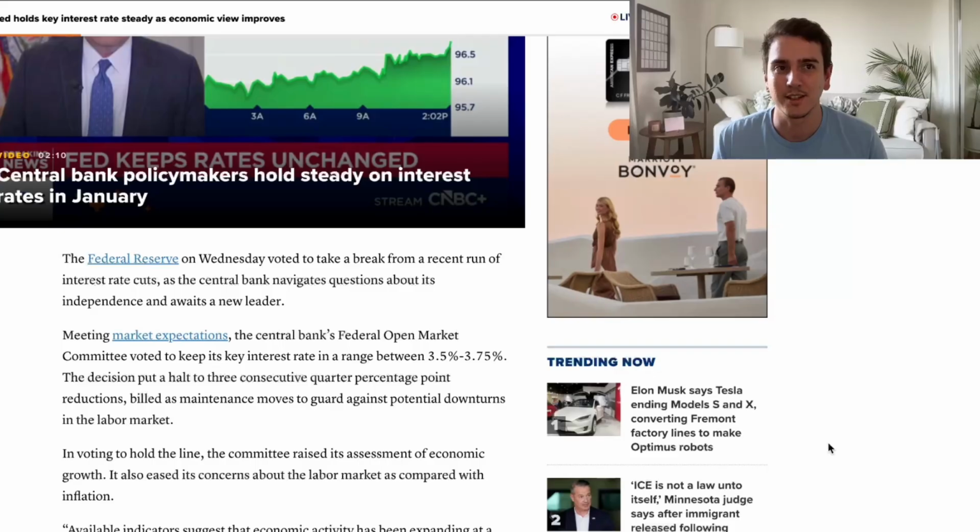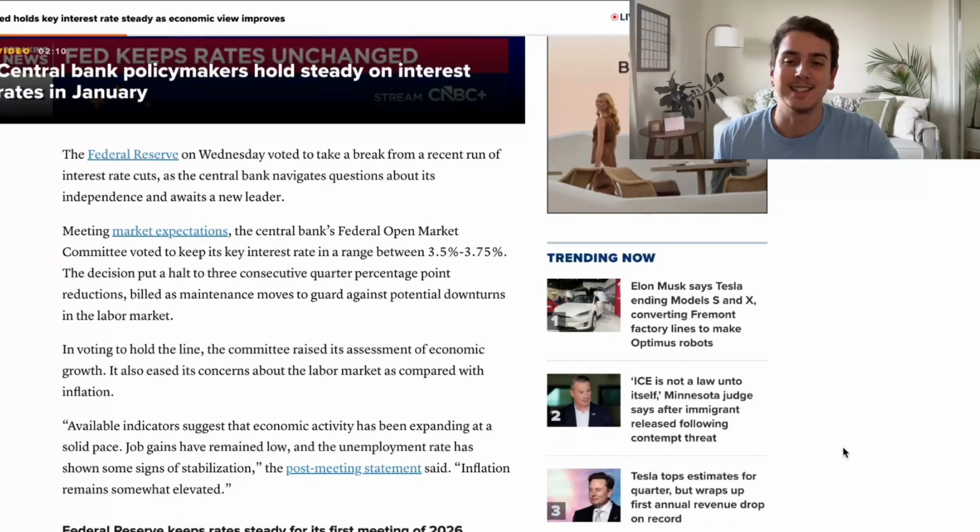I think it's May or June that Jerome Powell is going to be replaced by a new Fed chair. More than likely, it's going to be someone Trump puts in, and he's basically going to cut rates. More than likely. That is consensus right now. So that's a good sign in the second half of this year that we could get lower interest rates and potentially lower mortgage rates.